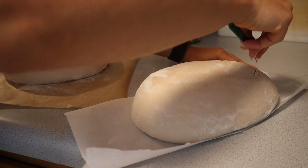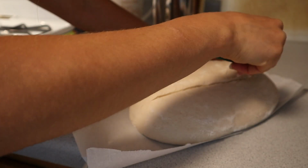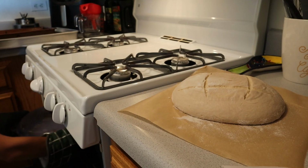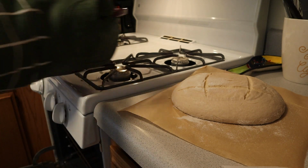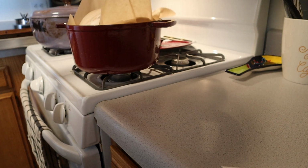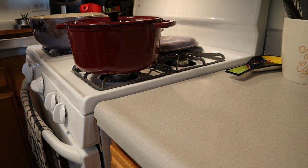And the scoring of the bread is completely up to you. For a batard, I like a simple 1 deep and long cut on the side of the bread, and for the boule you can get slightly more creative. We've all seen those amazing creators on TikTok and Instagram who make beautiful designs with their sourdough bread. I'm not one of those yet. I like to make a very simple tic-tac-toe line, or it can be something even more simple than this, but sometimes I like to get a little creative.